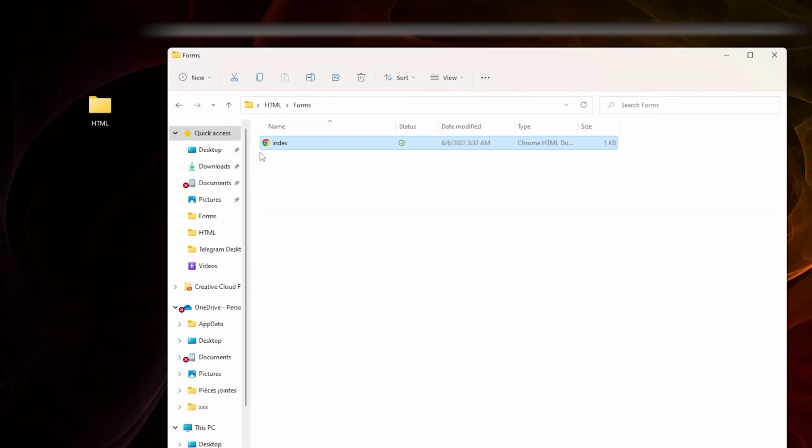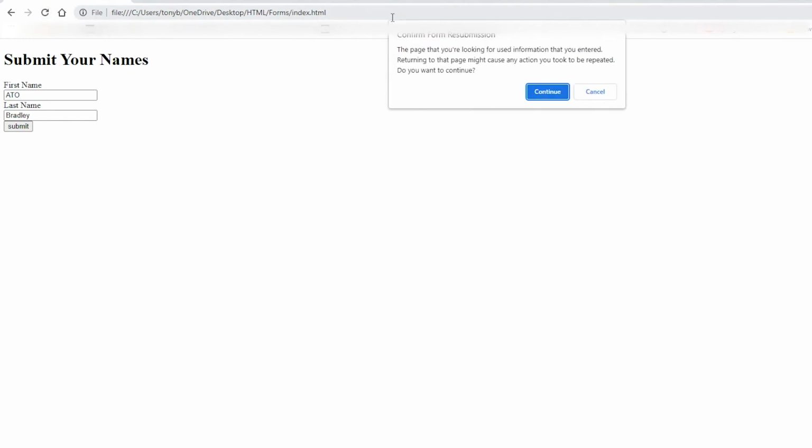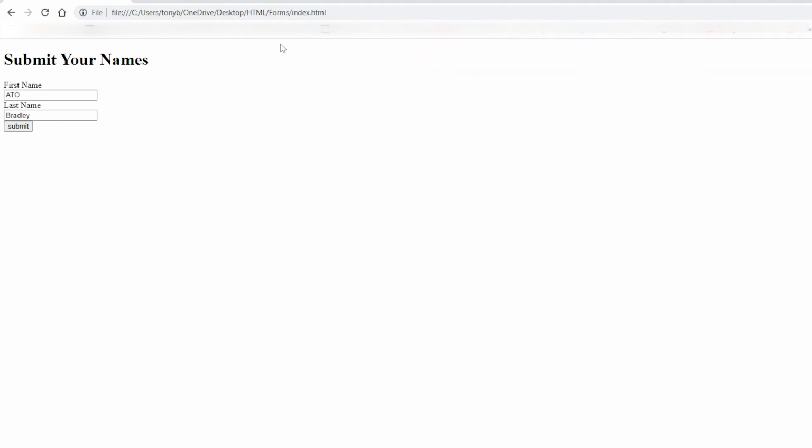We see now that when we hit the submit button, it doesn't copy the value into the URL, but it has already submitted the form. We check this by refreshing the browser and we are prompted with a message to confirm the form submission. This means that the form has already been submitted, but now it doesn't copy our values directly to the URL. This is indeed the desired reaction we want.